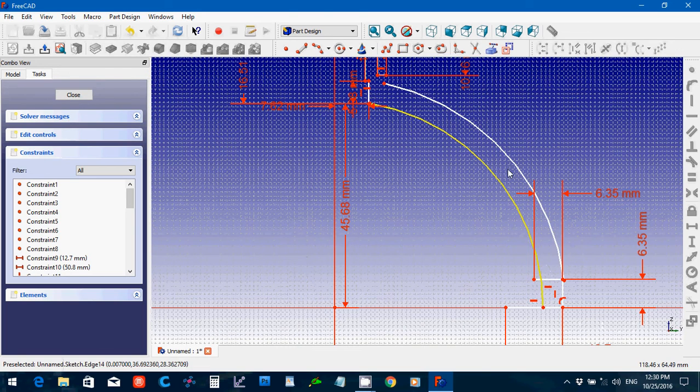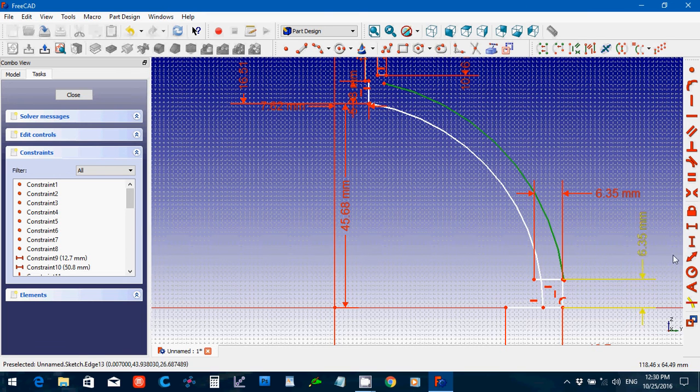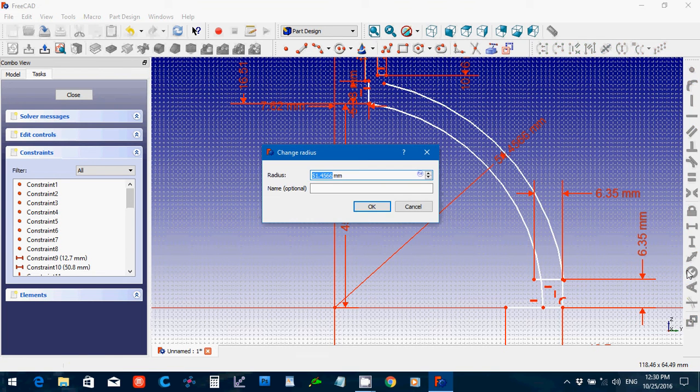I'll try using the radiuses in this. Oh, must be half that. Sometimes they give you diameter numbers instead of... and other times there's like circumference numbers, which don't make any sense.